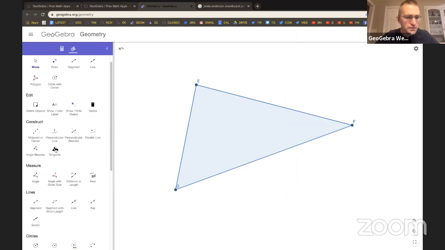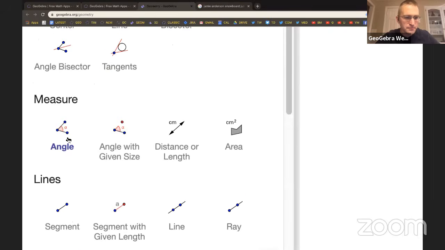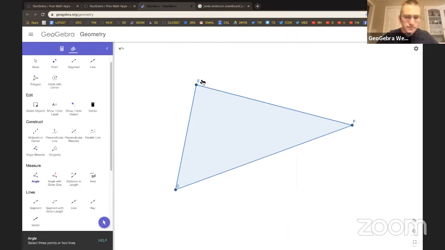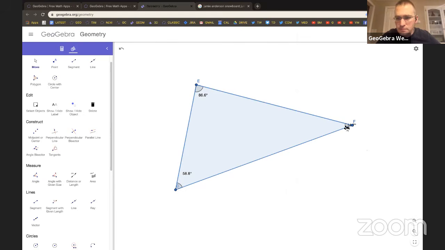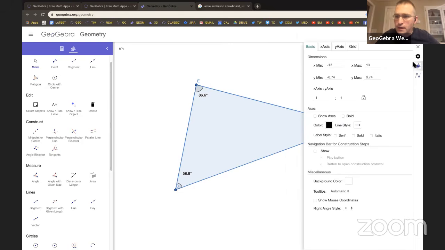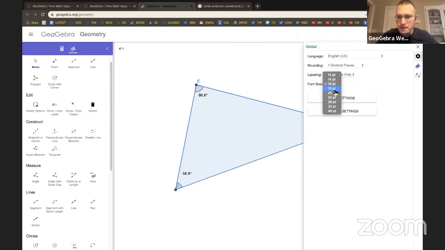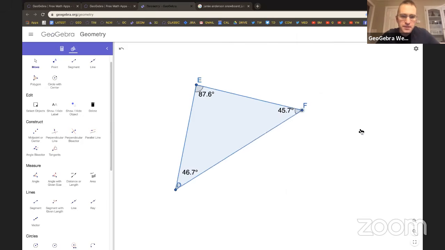But right here, let's go to the angle tool. It's under measure. All right, we go to angle and just click inside here. That's all you need. And we could actually turn the tool off by dragging the arrow. Now, these are pretty small, I think. So I'm going to go to the settings here, the settings gear, settings. Let's make the font size pretty big so you can see my screen nicely. That's a lot better, yeah. Rounding is 1 decimal place, but again, so what? It's okay. So there we go.